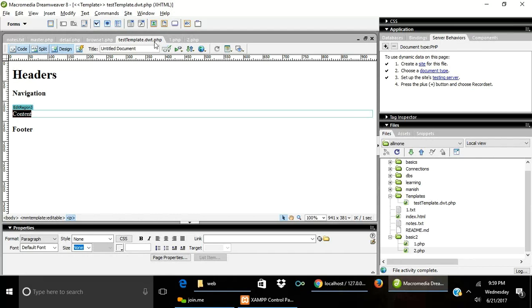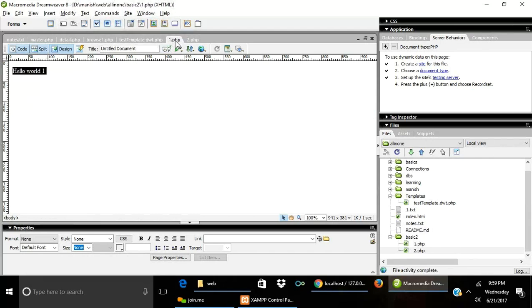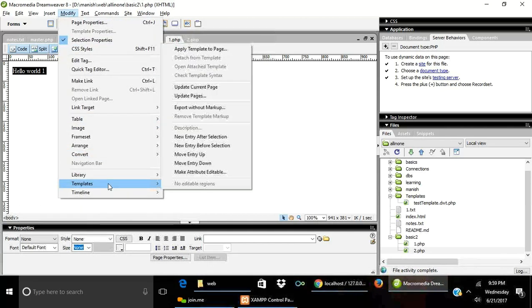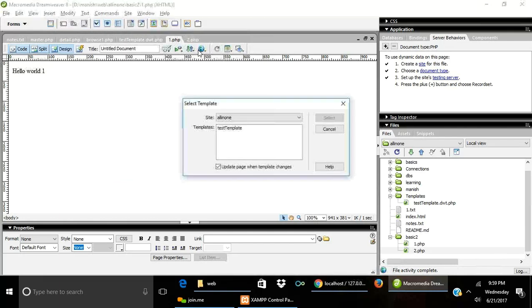So now let's make 1.php use this template. I will change 2.php to make use of this template as well. Let's go to 1.php, go to Modify, then Templates, and say Apply Template to Page. Here I have to select which template to apply.